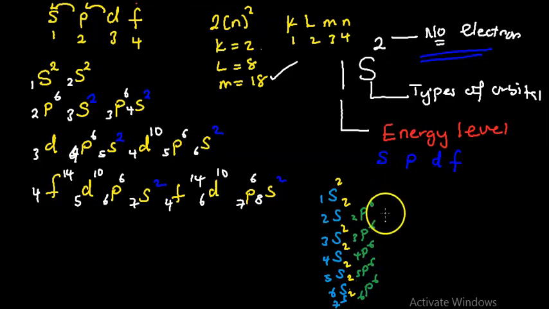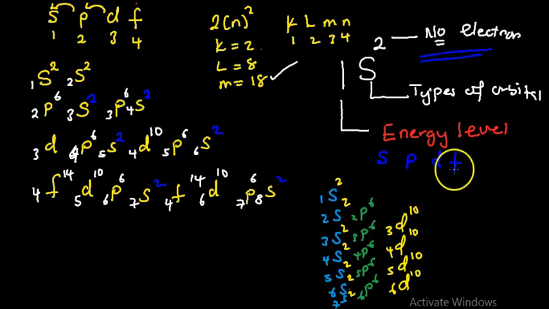Next thing we are going to write is the third one. And the third one is going to start on number 3, which is D, D, D, D. Our subscript, which is the energy level, is the third one. It is going to start with 3, 4, 5, and 6. Numbers of electrons in this is simply going to be 10, 10, 10, and 10.